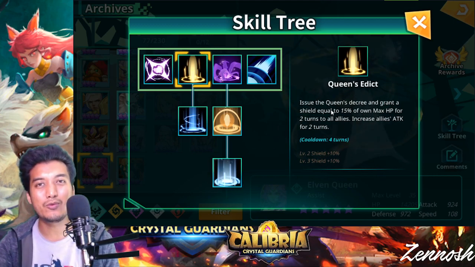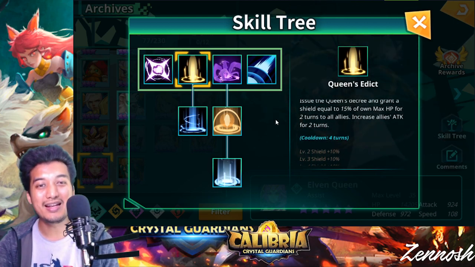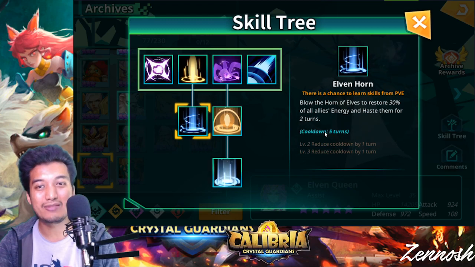You really don't have to worry a lot about the defense, and it only has 3 turns of cooldown time, and that is really great. She will be able to channel it really frequently.